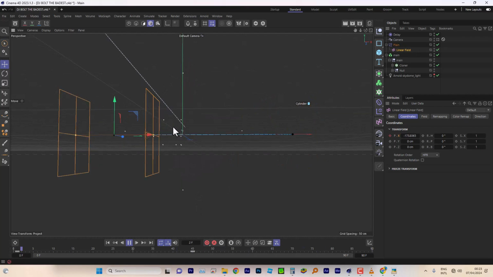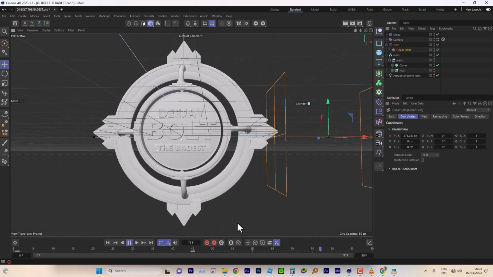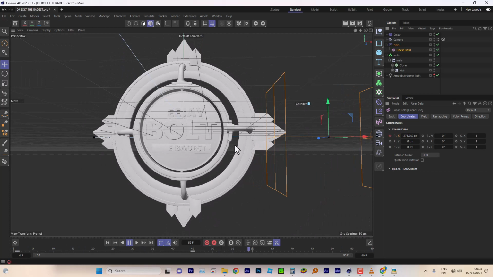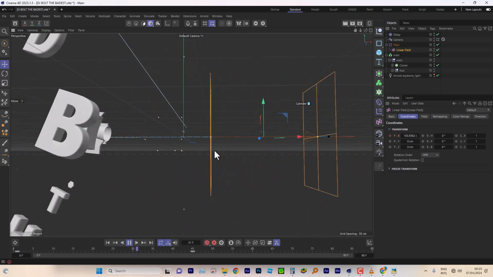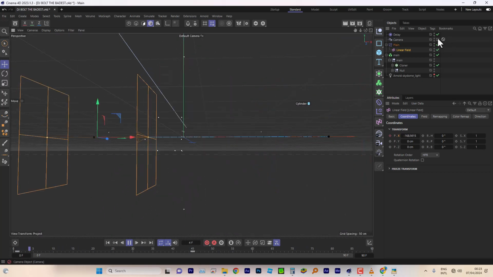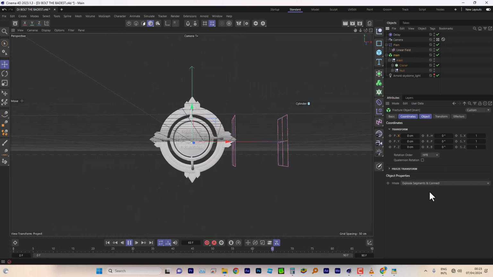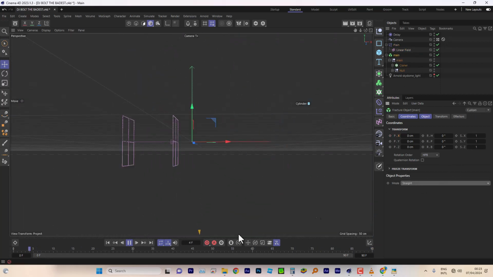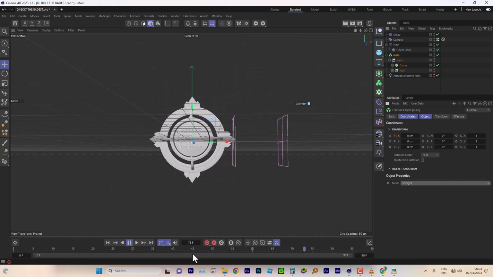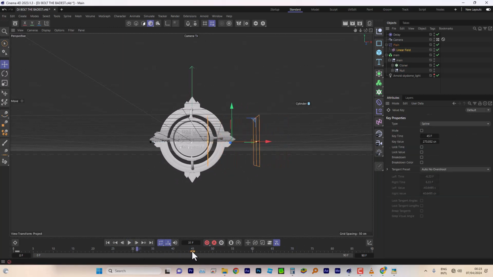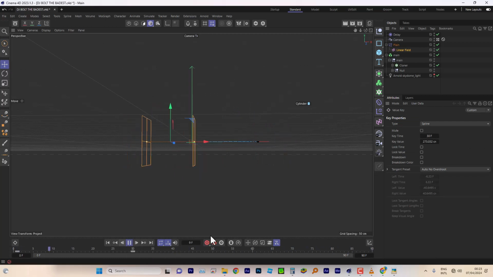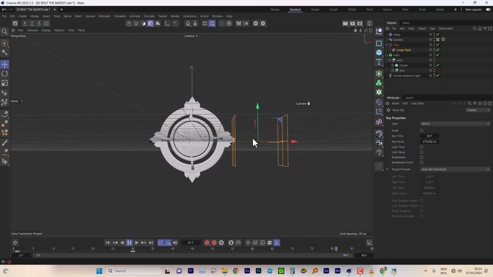But because the hierarchy is not well followed, you have things that should be animating last being the first to be animated. So that's just another way. For now I'm not going to go with this, I'm just going to go to straight. So I just need to take my keyframes back to 30. Yeah, so that's the animation.